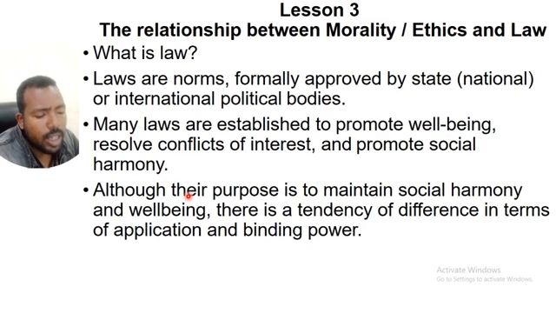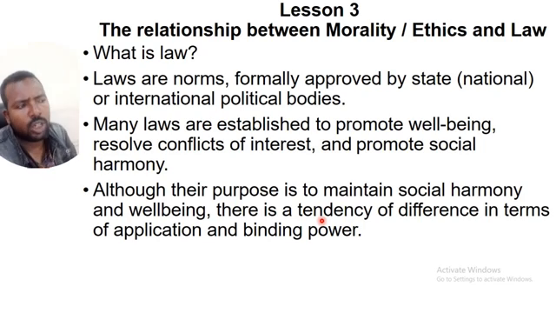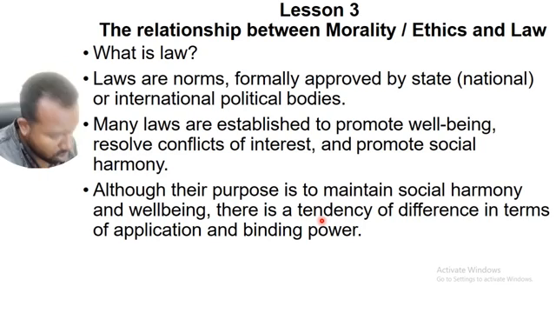Although the purpose of law as well as ethics or morality is to maintain social harmony and well-being, there is a tendency of difference both in terms of application and the binding power they have on individual members of the community. So what are those relationships, a connection that we may find between laws and morality?